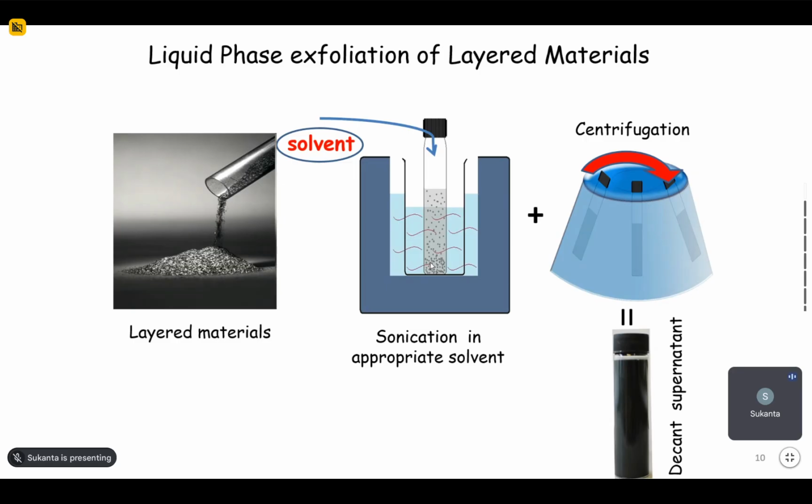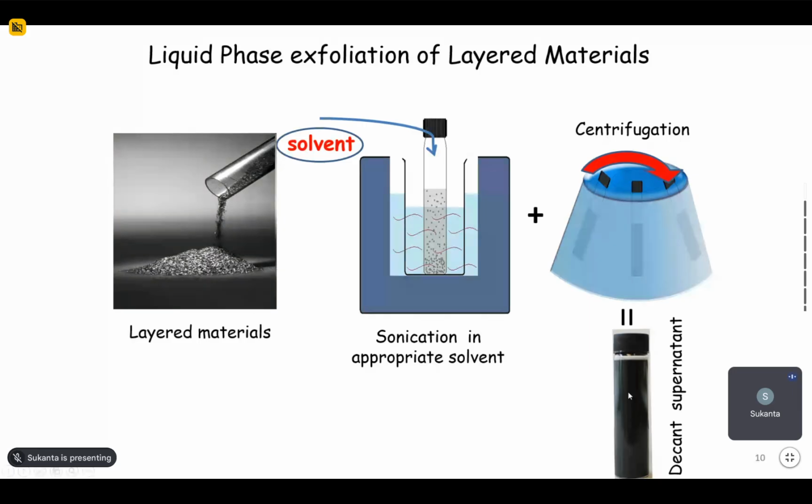There are some parameters like temperature, sonication frequency, and time. Optimizing those things, we can get a black dispersion of graphite, and in that dispersion we'll have few-layer graphene, monolayer graphene, two-layer graphene, and also graphite chunks. To get only the few-layer or monolayer graphene, what we generally have to do is centrifugation. After centrifugation, we decant the top part, and what we get is this type of black dispersion.